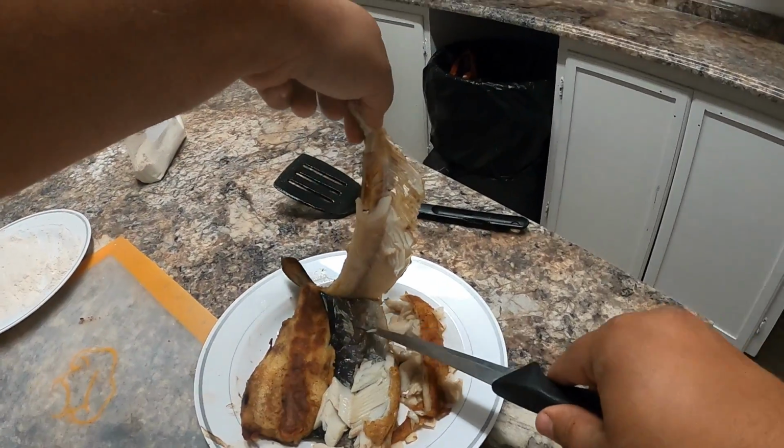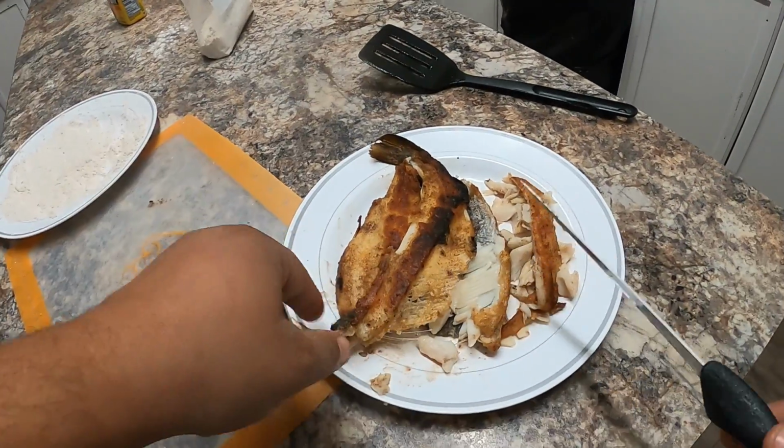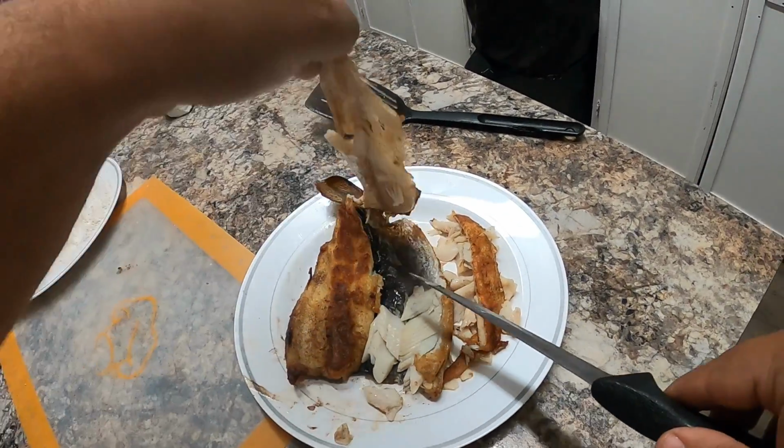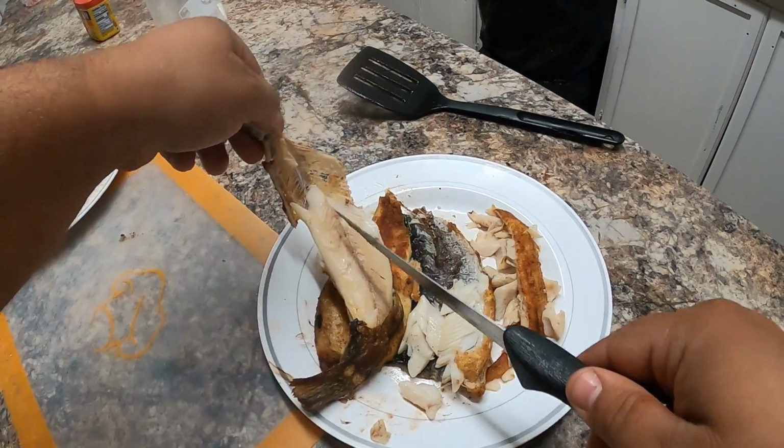And see, you also see it's separating completely from the skin as well. And so that's pretty much it. Just kind of clean it up. Use your knife to get the meat off of the bones.